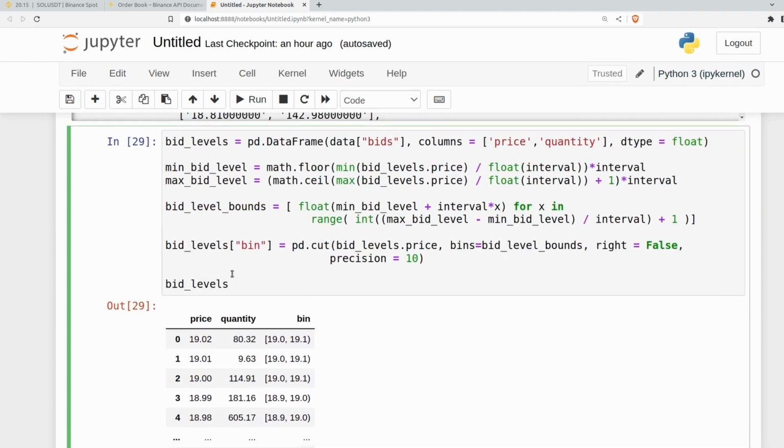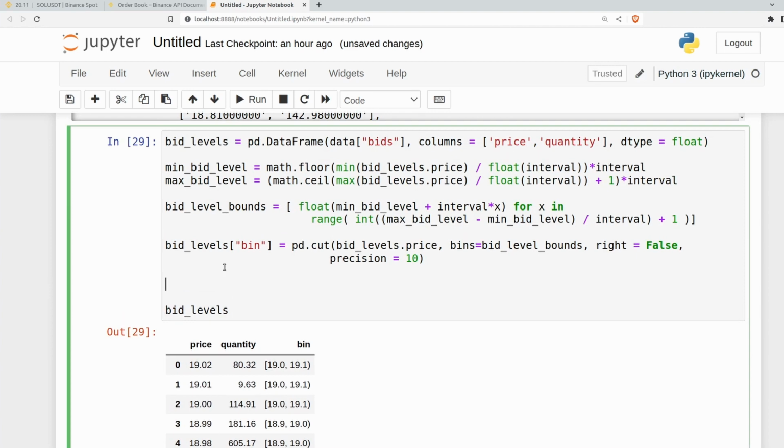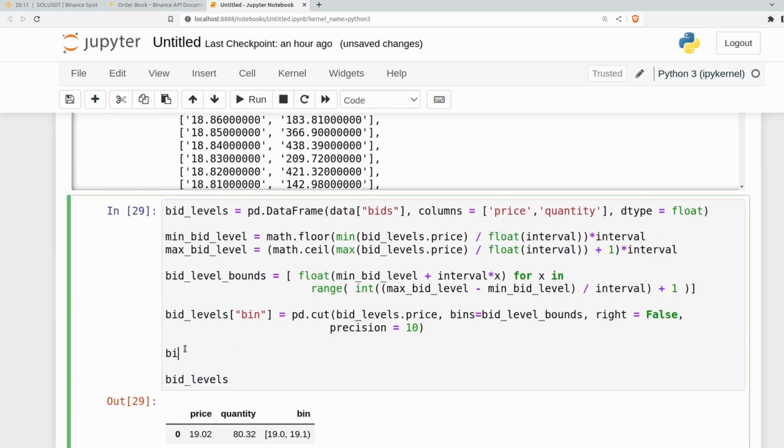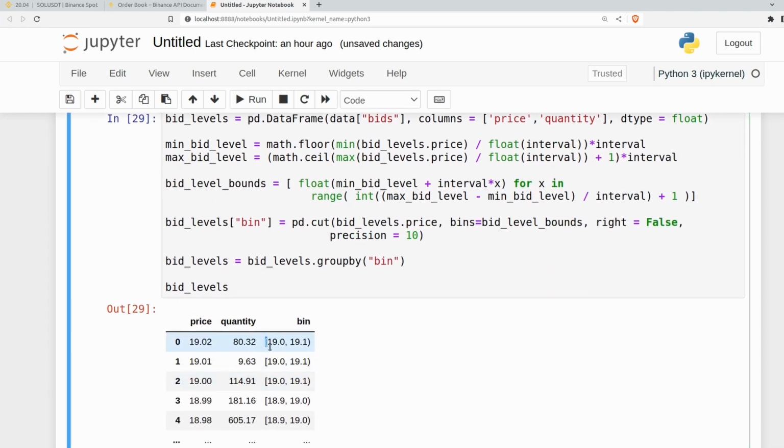And then we can do a very simple group by statement here to take the sum of all of the price levels that fall within this quantity here. So I can set the value of bid levels to be bid levels.groupby, let's group by the bin here. So we want to take all values that lie within each bin.